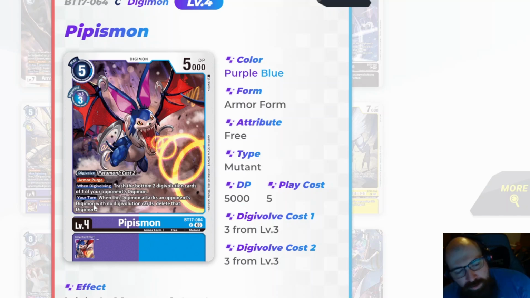Your turn, when this Digimon attacks an opponent's Digimon with no Digimon cards, delete that Digimon. So I don't know if this is a case of just because you were attacking it, they just fall over and explode. And so you don't really have to battle, which I think would be really good. So that way you don't have to worry about, like obviously, crashing into and dying.